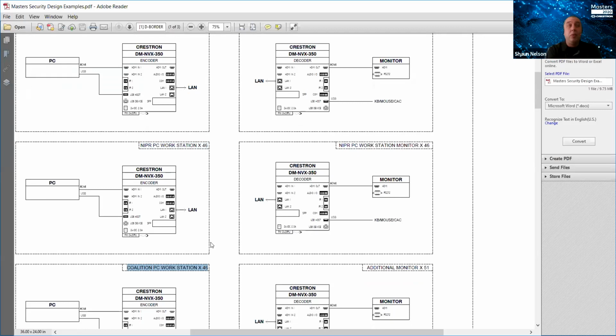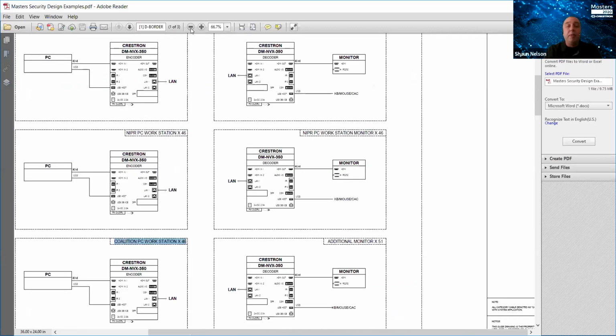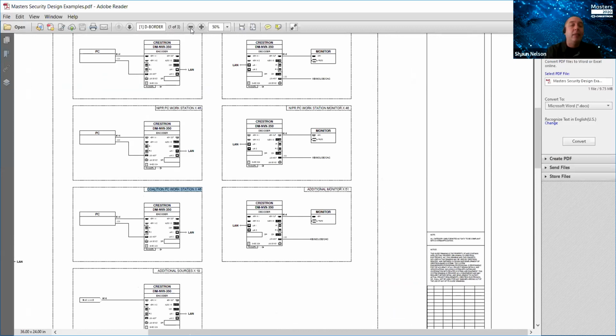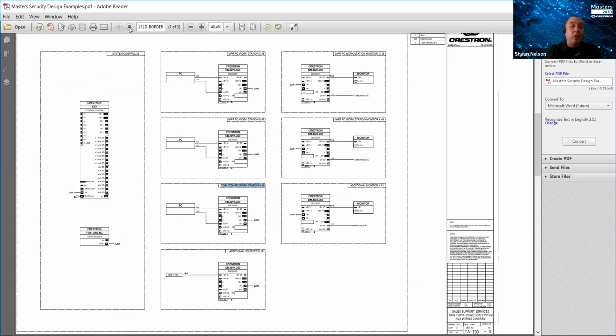Coalition, in this case, was a network they established just for their coalition partners with appropriate information. In all cases, these were actually for 3 separate racks. Those PCs were not at the desk. All you had at your desk was a keyboard, a mouse, and a couple of monitors. If you were of appropriate clearance, you had the NIPR and the SIPR. If you were a coalition partner, you may have, for example, the NIPR and the coalition.